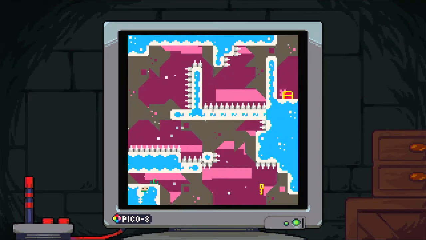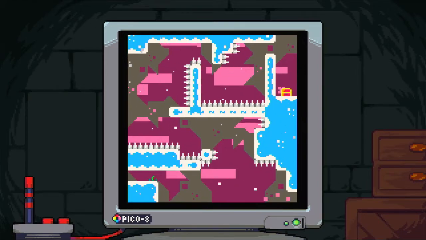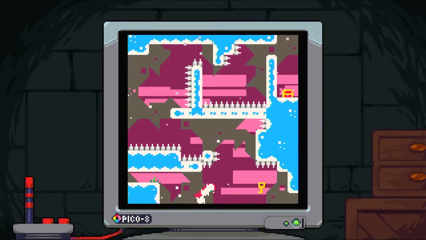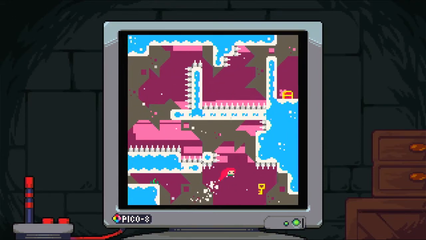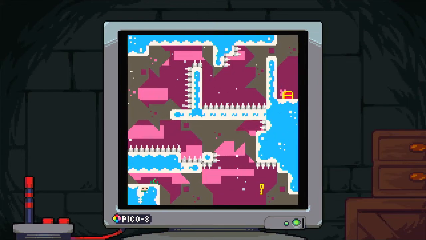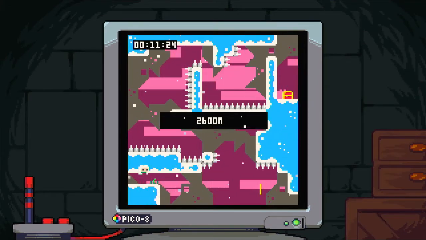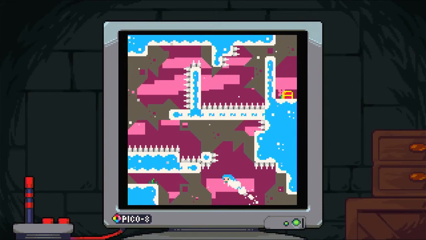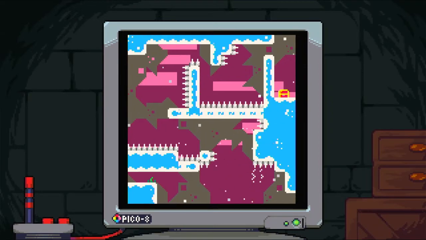Just sound like I'm throwing up right now. Nope, that's not gonna work. I need the key. Please. Nope. This is very difficult, but I should probably have expected that, considering it's Celeste.